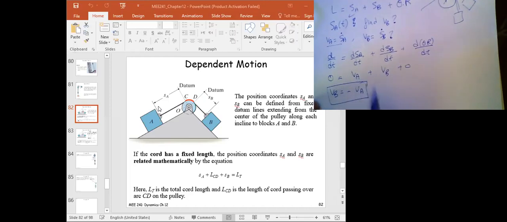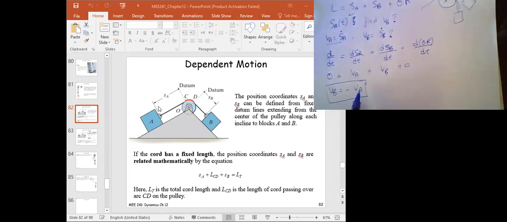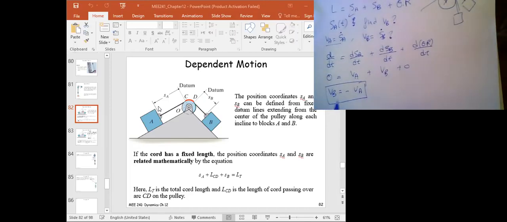How can I further interpret this? So if VA is positive, what happens to VB? It's negative. How can I physically interpret that? Whenever one moves away, the other gets closer. Exactly, right? So if VA is positive, then VB is negative. Why? VB is negative, meaning that the rate of change of the distance of B is decreasing. So this is basically how we can also analyze pulley systems, all right?